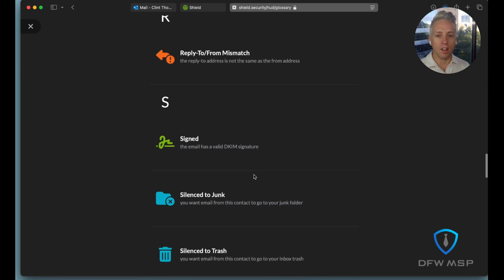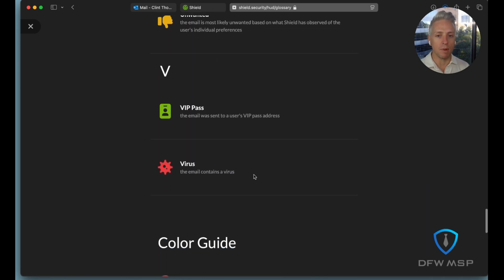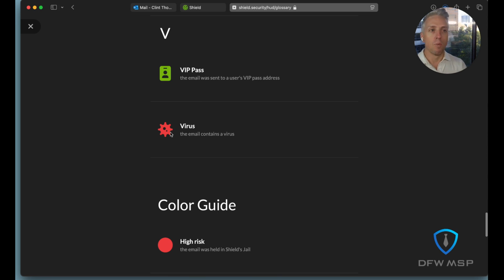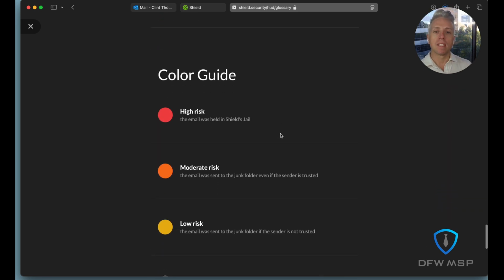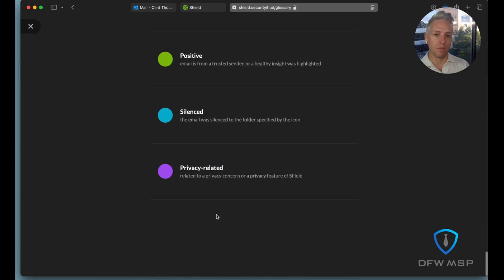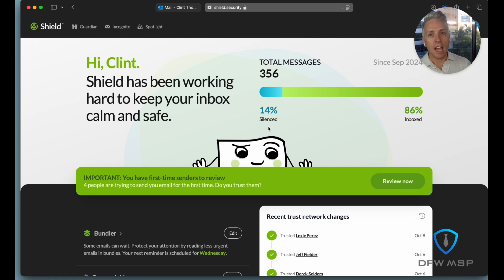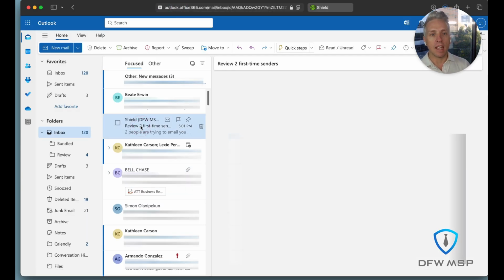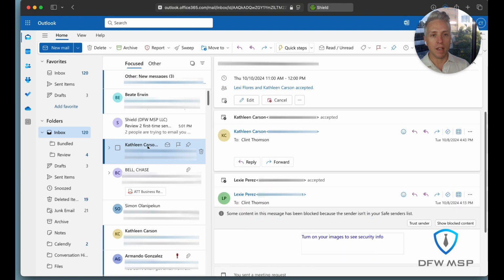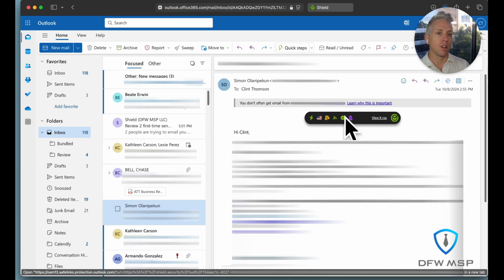And certain red icons will not allow you to access features of that email because obviously, if it's a virus, you're not going to be able to open that. Same thing with the risk guides. The colors will show you what the colors mean. Every single message will have a HUD on it, or a heads up display. And as you get to working with the emails, you're going to get to know more about them.